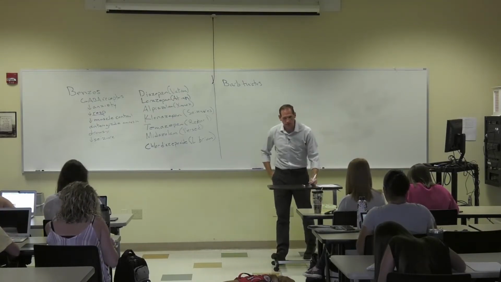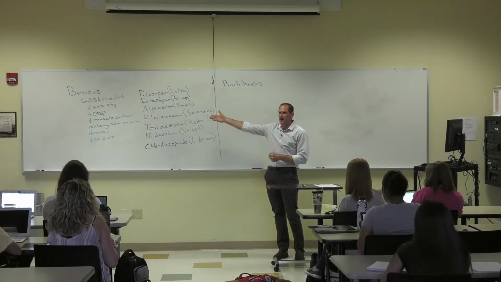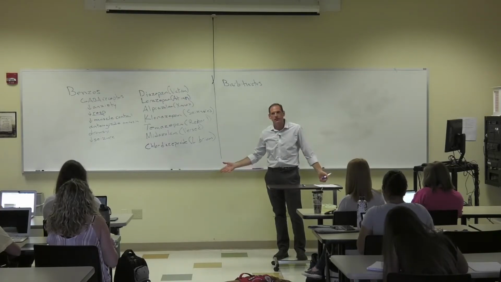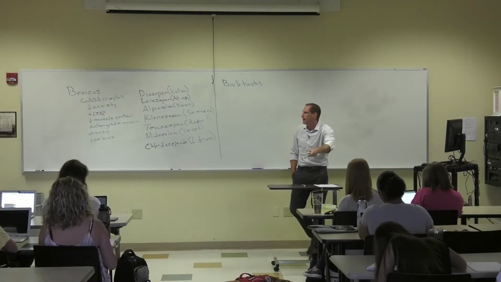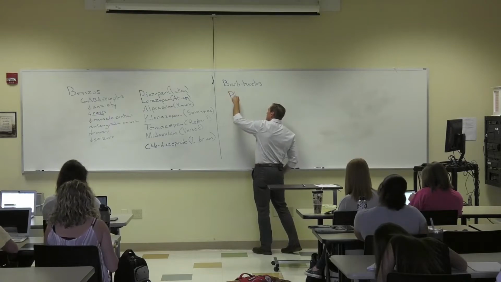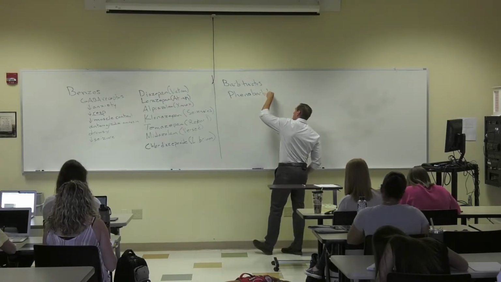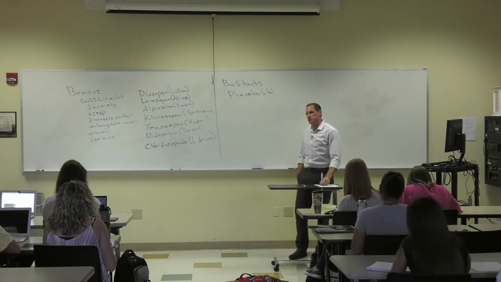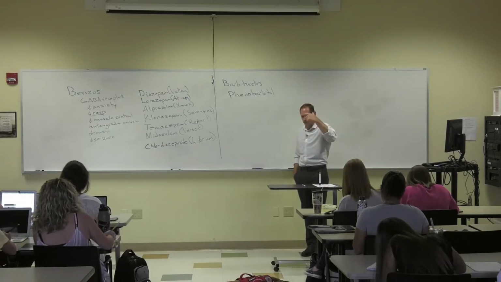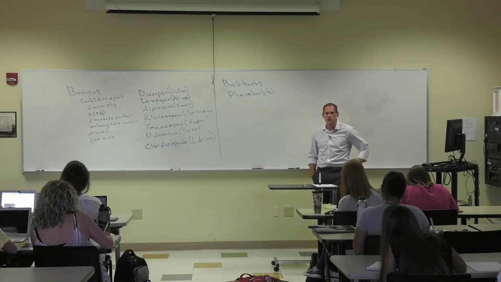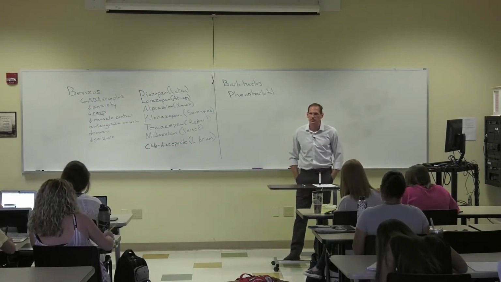Now, most barbiturates, by the time they are effective at stopping seizures or anxiety, your patient's already asleep. There's really only a couple that are effective at alert doses. And the main one there, the number one that's used, is called phenobarbital. So phenobarbital is the one you need to know. It's commonly used in patients who have seizure disorder to reduce the risk of seizures or to treat a seizure that won't go away.